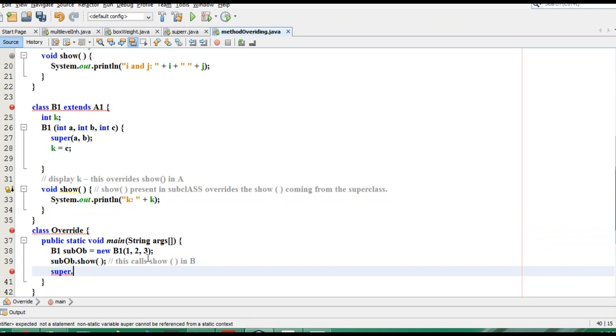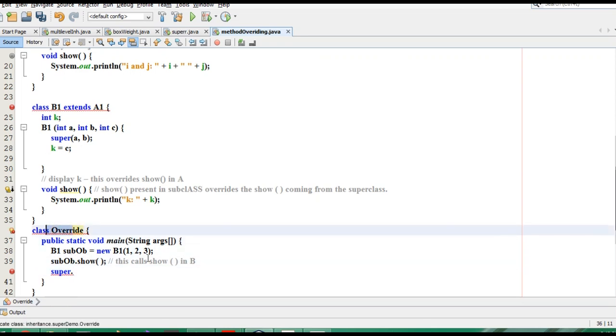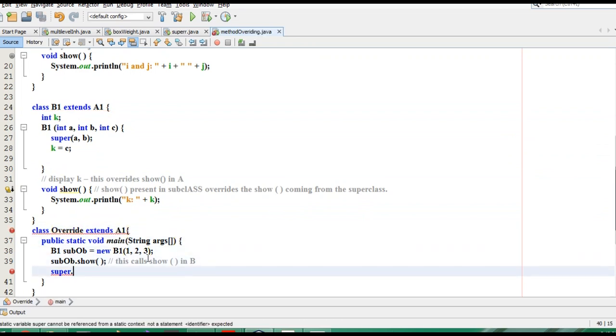Can we do this? We cannot do this because this Override class is not extending your class A1. So now let's ask this class Override to extend A1. Okay, class Override extends A1. So now I'll do super dot. So now what can happen here?